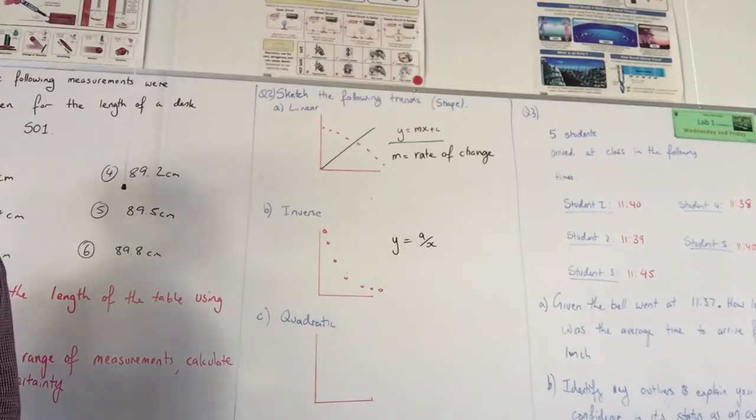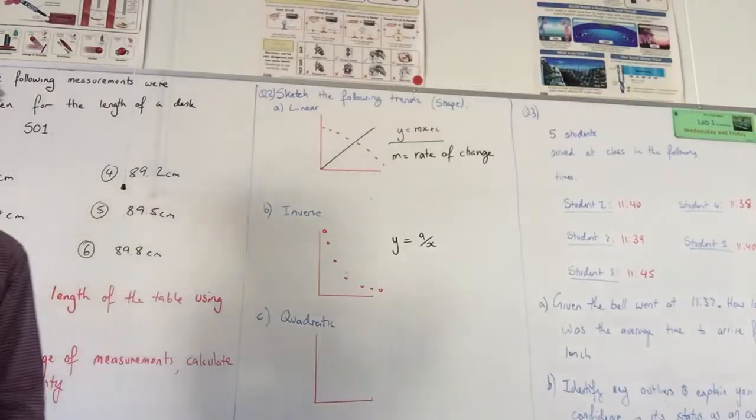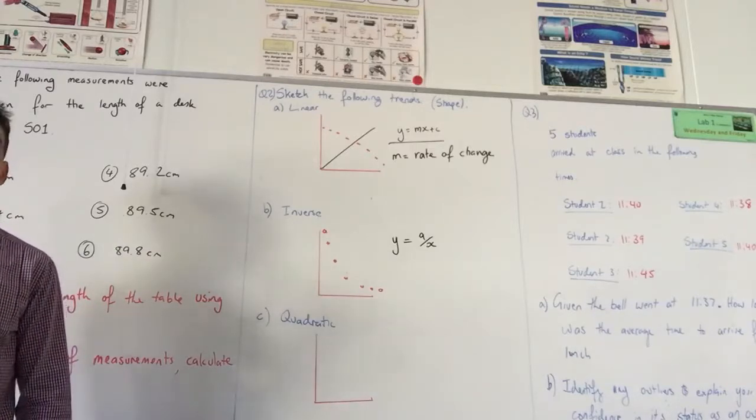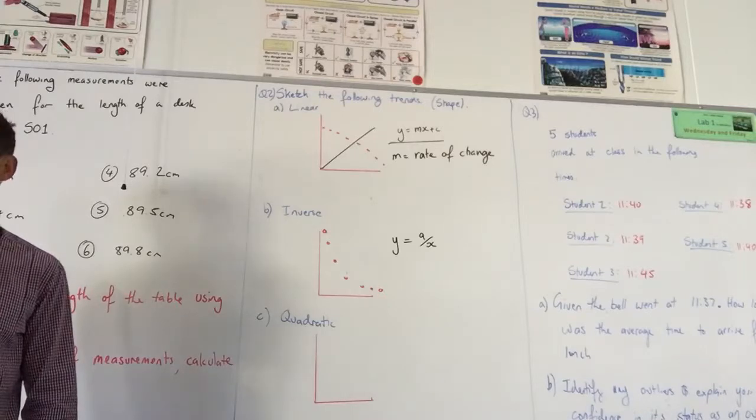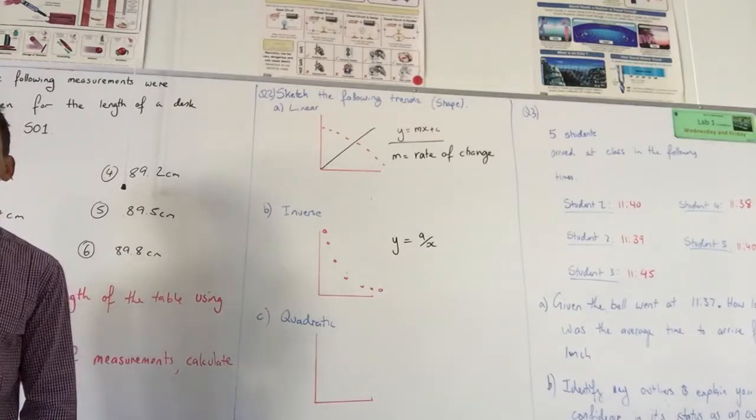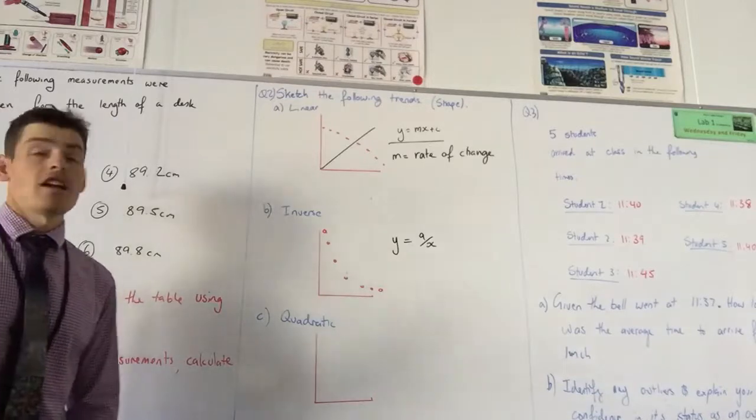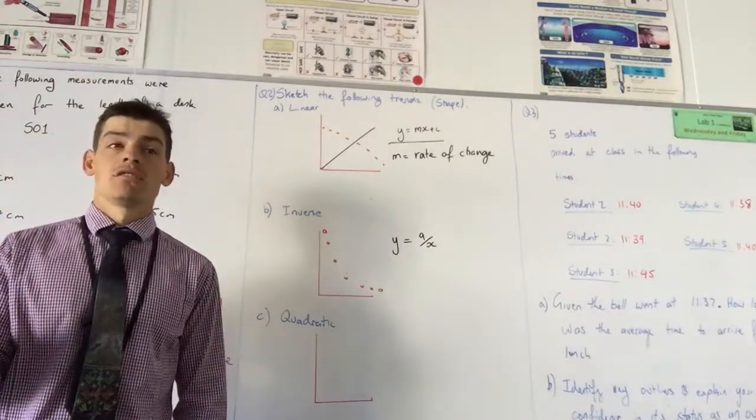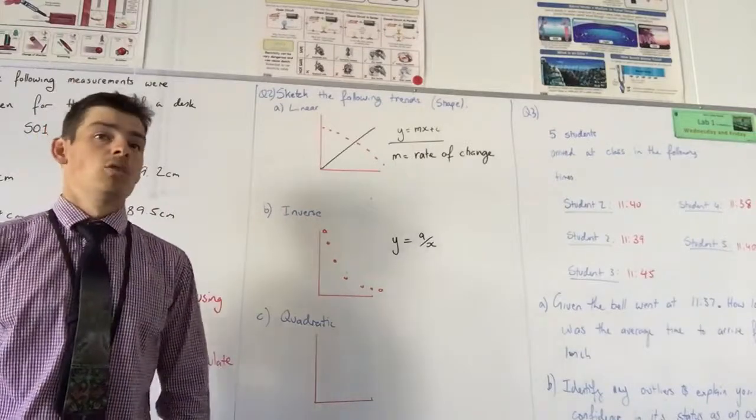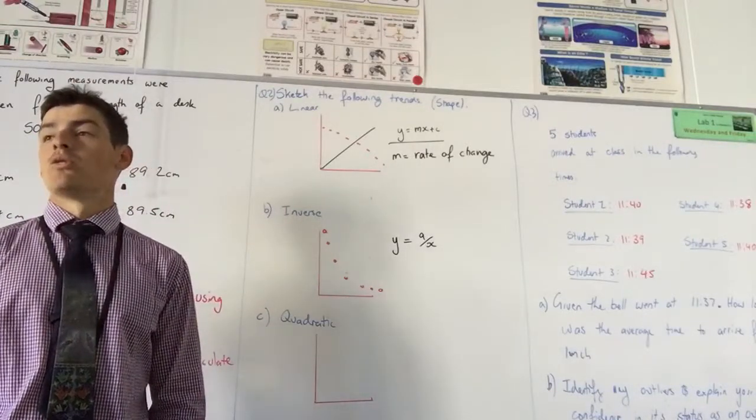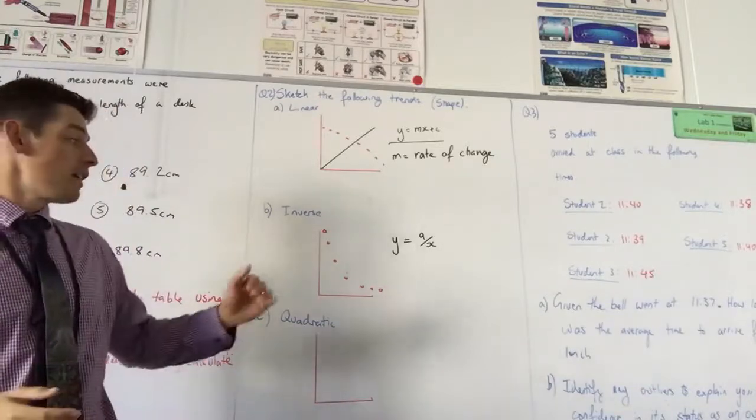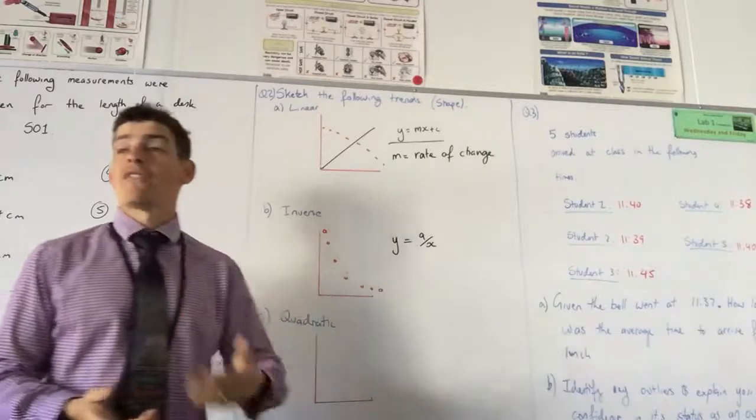And the reason is because our equation takes the form y equals a over x. Think of a number. Five. 212. Now divide that number by whatever number you'd like to get to zero. You can't divide by zero. You can't divide anything. That's a fair point. You can go extremely close. How do you go close to zero? Put a number in your calculator. Get one divided by zero point zero zero zero zero one, see what you get. You can go one divided by like a million. It'll get you very close to zero, but it won't be zero, but that's right. So the bigger the value of x, the closer to zero we get, but we never actually get to zero.